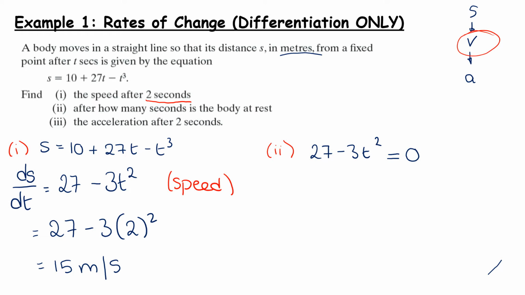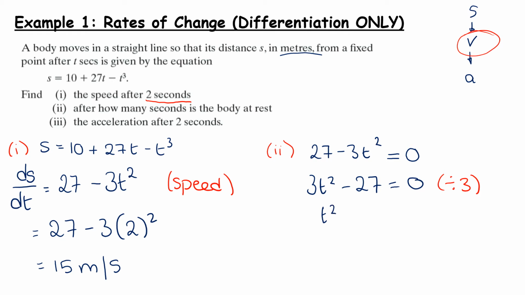So basically, they want us to solve this. Now, we have 3t squared minus, or 27 minus 3t squared. I prefer to work with 3t squared minus 27 equals 0. And there is a 3 in common, so I'm going to divide by 3. The reason I'm not pulling that 3 out as a highest common factor is because it's a constant. You can pull it out, but it's not going to be helpful. We would never divide across by the variable. We would only ever divide across by a constant.